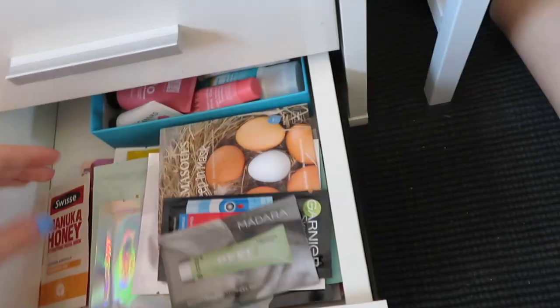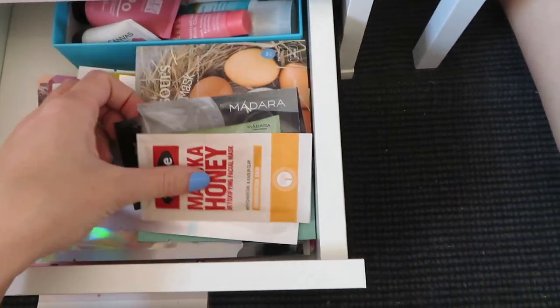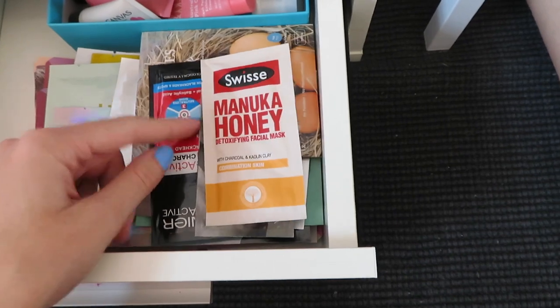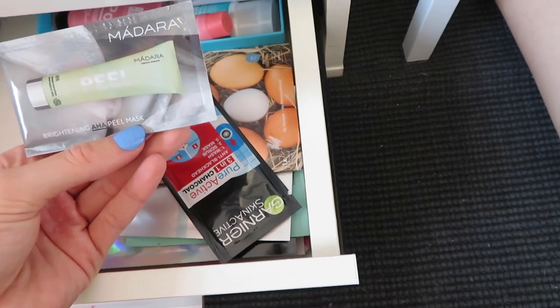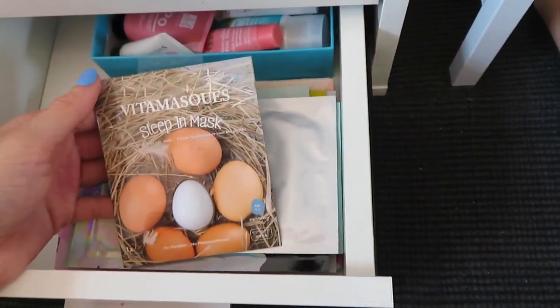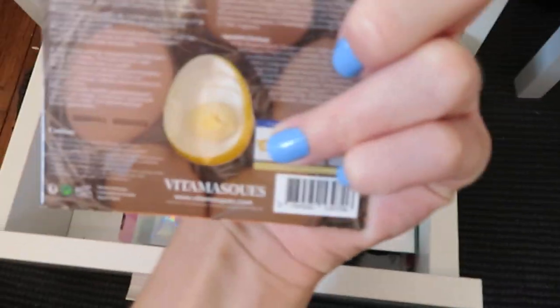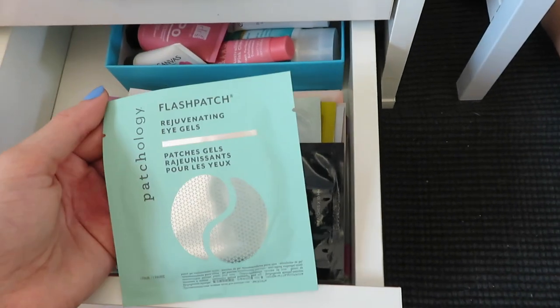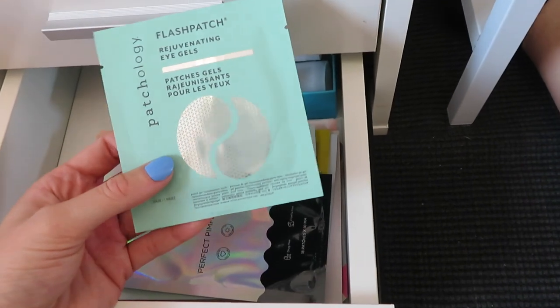So I have all of my sheet masks here. These are little masks I get in my Bella Box. I have this Manuka Honey one, this brightening peel mask, Garnier. I have this Vita sleeping mask. It's super cute. It looks like a little egg there. These are eye patches. These brands I've never heard of, but they're apparently expensive according to Bella Box. So they should be good.